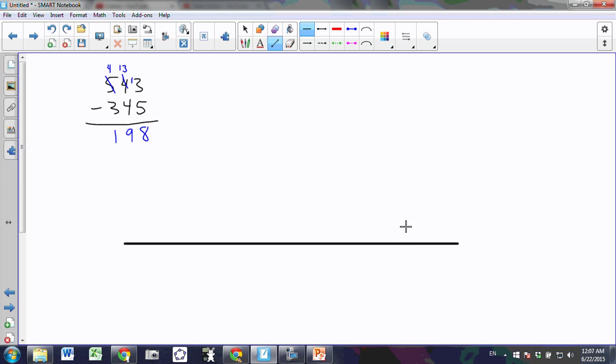But now, let's take a look at what this would look like. It's more trouble than it's worth, to be honest, but it is kind of cool that we can illustrate this using the difference perspective. So 345 back here and 543 at this end. Now let's just count up from 345.